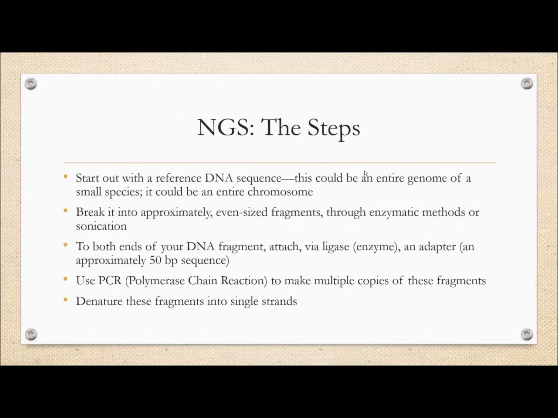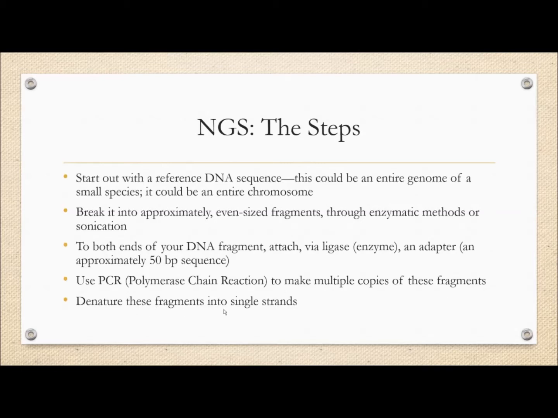So you take your DNA of interest and break it into approximately even-sized fragments through enzymatic methods or sonication, which is basically blasting it with sound waves. Then to both ends of your DNA fragment attach via the enzyme ligase an adapter, approximately 50 base pairs, using polymerase chain reaction to make multiple copies of these fragments.